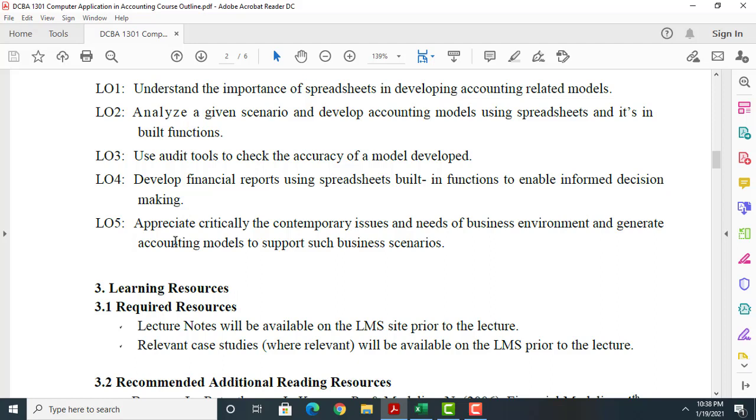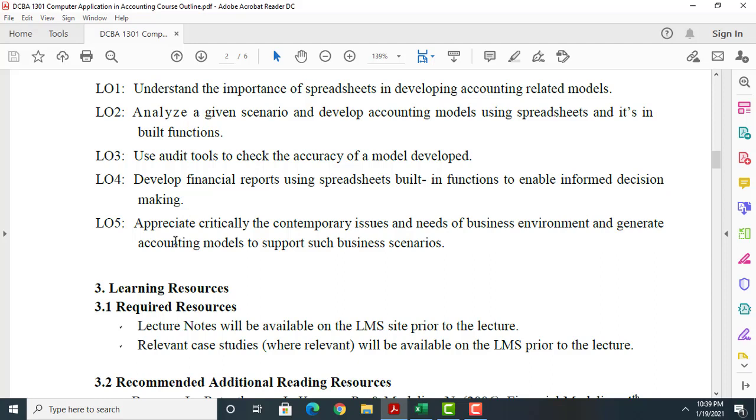And finally, you should be able to critically appreciate contemporary issues and needs of the business environment and generate accounting models to support such business scenarios. You must be able to understand what changes are going on in the business world, what the contemporary issues and problems are, and what developments are happening in the business environment.